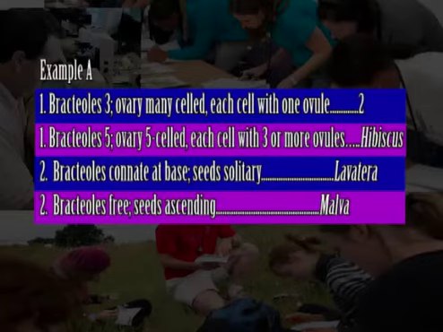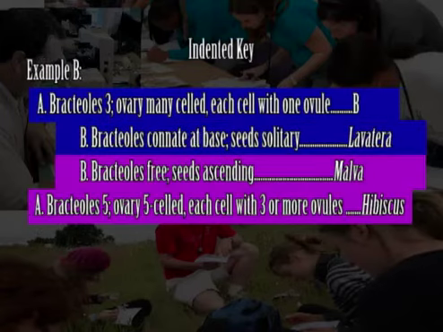Taxonomists have different opinions about the design and format of a dichotomous key. Some use numbers to separate the couplets, while others use letters. Some taxonomists place each couplet together, while others may separate couplets. For example, here you see a numerical key with leads of a couplet together and parallel to each other. And example B is an alphabetical key with some leads of a couplet separated or indented as depicted.